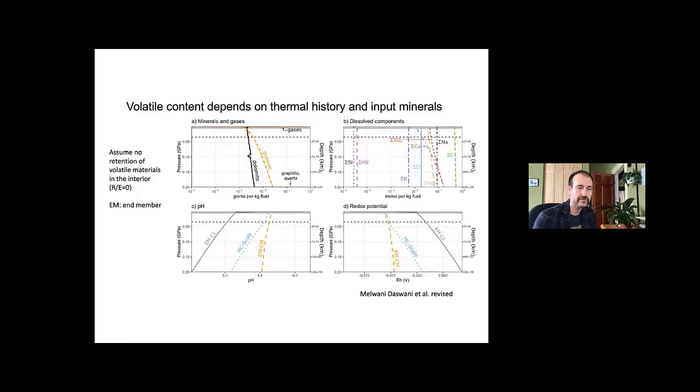So here's another figure from that recently submitted paper, and this is showing the solubility of minerals and gases for one of those. So these are the three models that I showed you: the CI, the CM, and that mixed model. I believe this is for the CM model, the mineral compositions. So you see the equilibrium minerals here, the seafloor, and also the dissolved ions in the ocean. And interestingly, in this work, we found that the solubility of some of these ions is actually variable with depth over the relatively great depth of Europa's ocean. And also the pH is depth dependent and is greatly different for these different models.